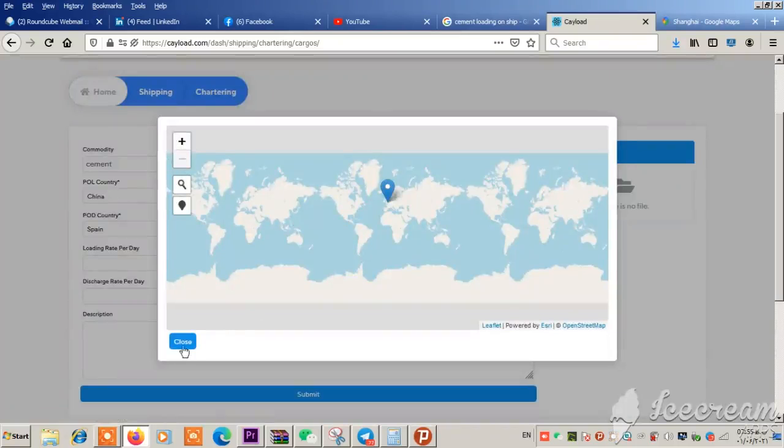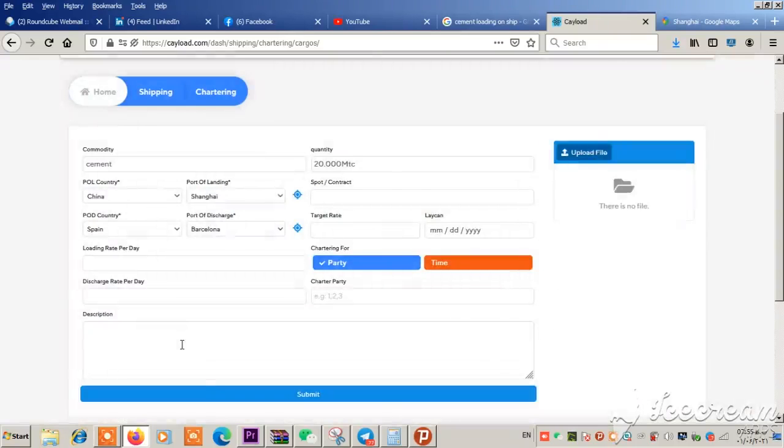Also you can select it on the map again. The advantage of the map is that when the supplier opens the map, they will find every shipment if you register on the map as a client.